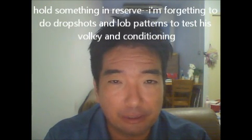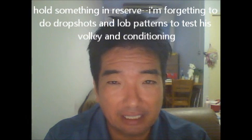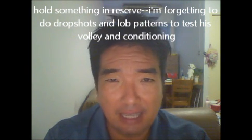I don't want to show my hand too early. I might beat him from baseline. I'm not sure how he attacks. I visualize that he uses his forehand to finish a shot by opening the court up with angle, because he's not that flat. So I'm going to anticipate that. I'm going to use my shots against his backhand. And this is where it's important to have your own game plan.